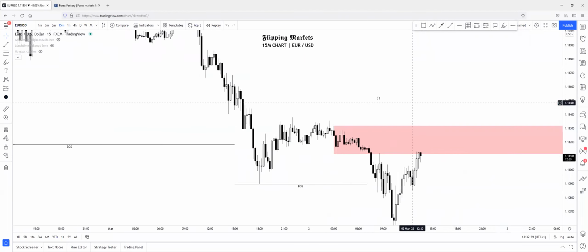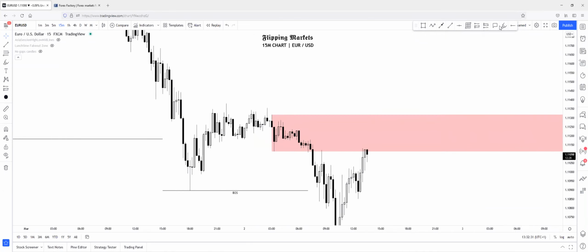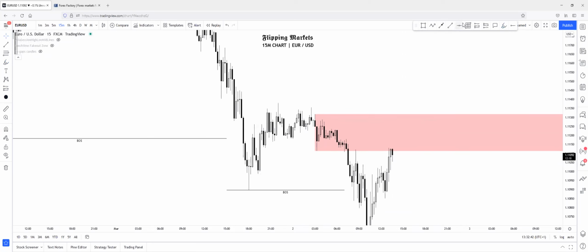So yeah, inside of this other downer 4-hour supply zone, we can identify a clear supply zone, right? We can identify this supply zone as our clear supply zone, because this supply zone has created inefficient movement to the downside here, as you can see, and actually broke structure with a big break here. This will be a big body break on the 5-minute chart. So inside of this 4-hour supply zone, we have a really clear 15-minute supply zone that price reacted on recently, as you can see.